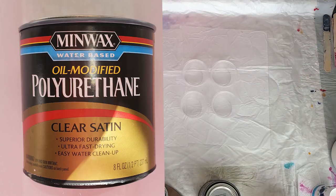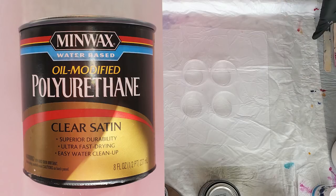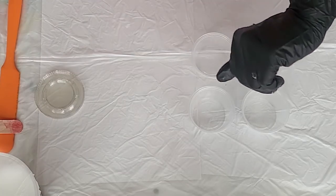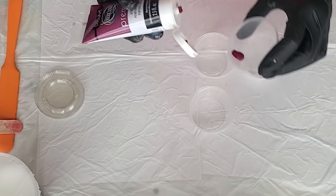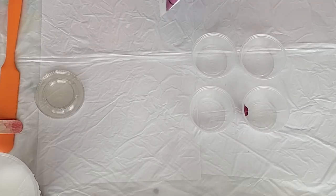Put him aside. I have some of him here in this cup. It's kind of an amber color, but it's clear. Okay, we'll just start with this guy. When you make your paints, I didn't tell you all this before, but just make up several at one time so it's easier to get the consistency with that Floetrol. It's just gonna make it easier.